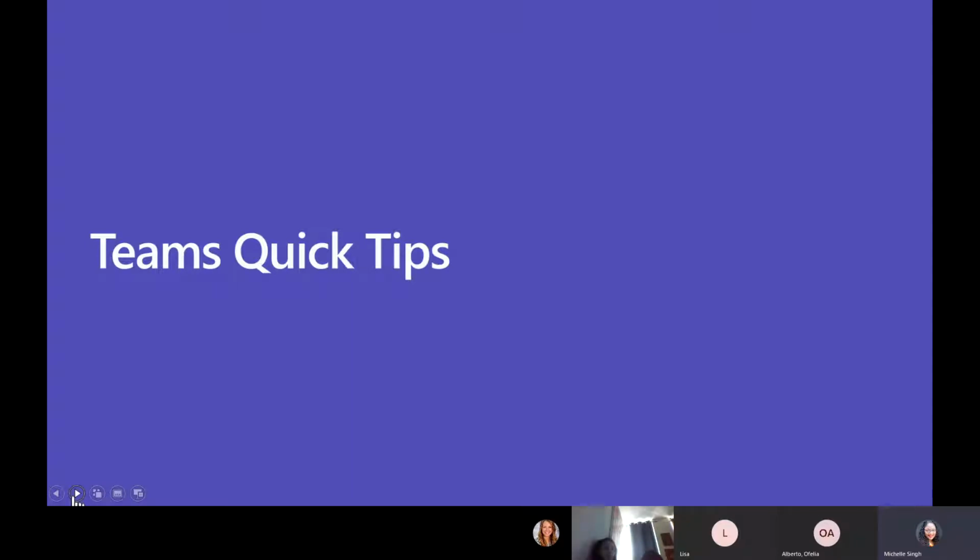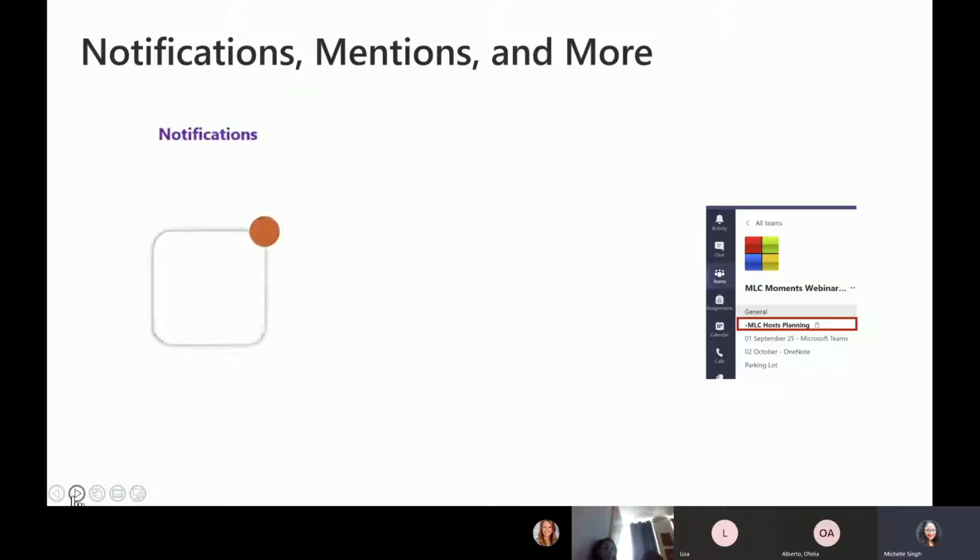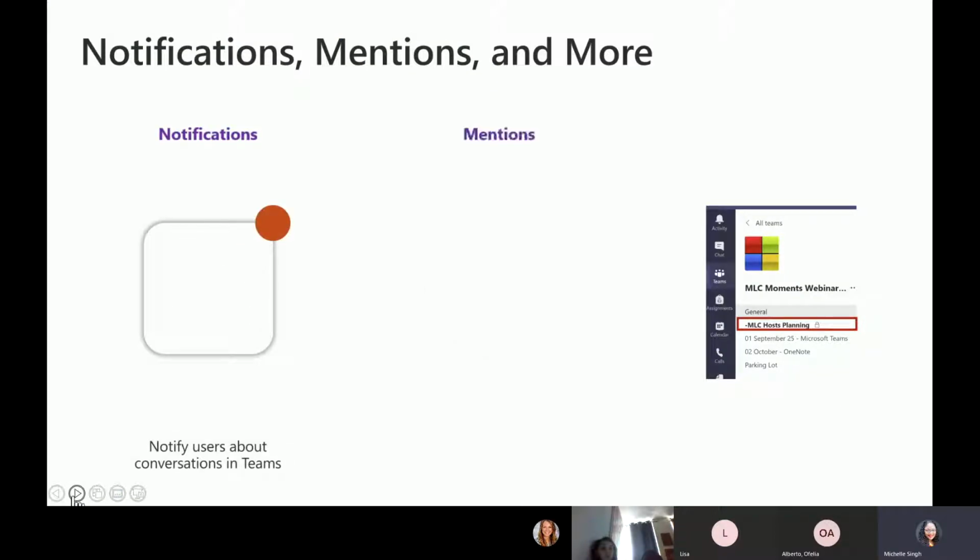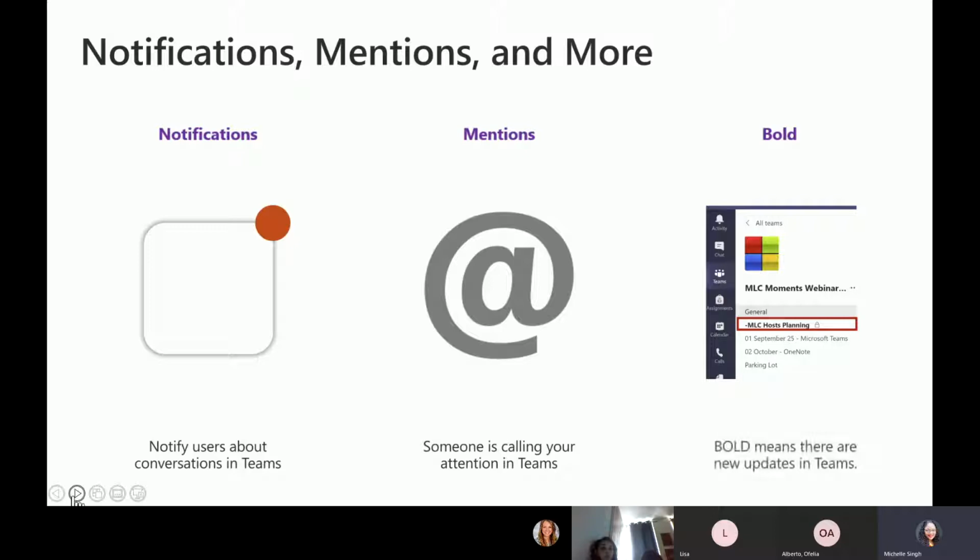So what we're going to talk about next are just some quick tips that we've gathered from others related to some important things that we really need to understand about Teams. So we have the notifications icon, and that was on the me space. Whenever you see that little red icon, that tells you that someone is trying to notify you in Teams. It could be that someone has pinged you specifically or a group that you're in. So you may have a chat, you may have something that was shared with you, but that just tells you that, hey, something is happening in my Teams. Let me check it out.